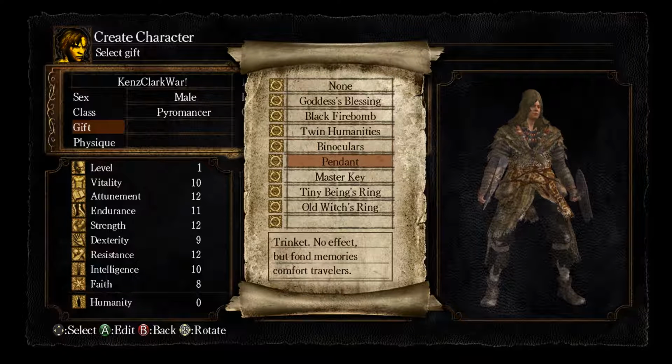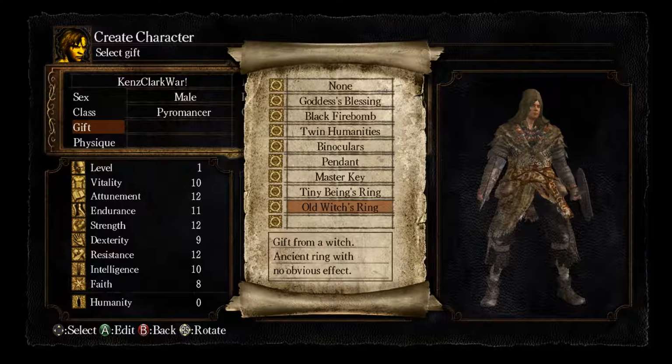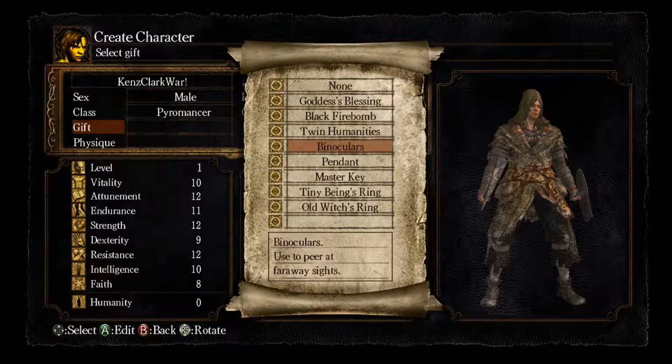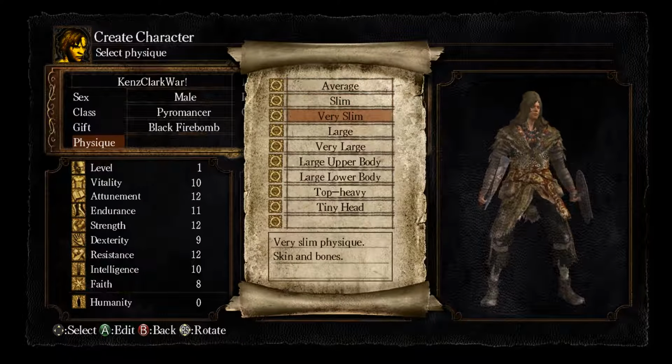None of these things are super crazy. The Old Witch's Ring has no obvious effect, but what its actual effect is, it gives you 2 extra sentences of dialogue with this one NPC. I'm not going to take it because I have something else in mind. The pendant does no effect but fond memories comfort travelers. This item literally does nothing. There's no use for it in the game. Binoculars, I'm pretty sure you can just get anyway, and I'm never going to use them. So I'm going with the Black Firebomb, and we'll see why in a bit.